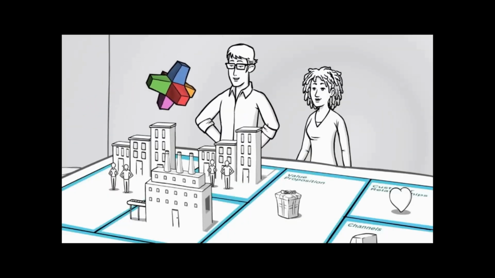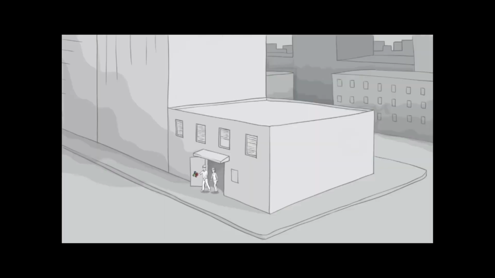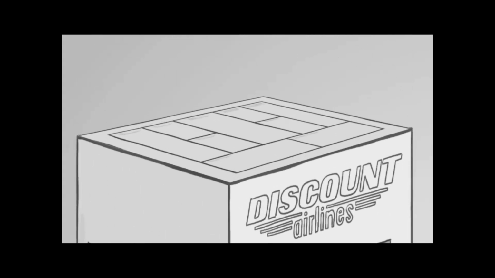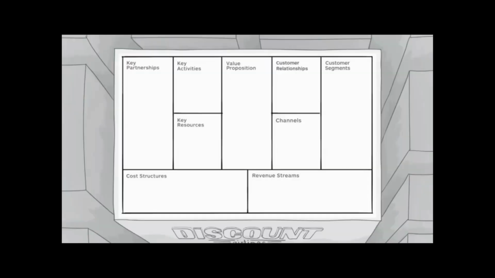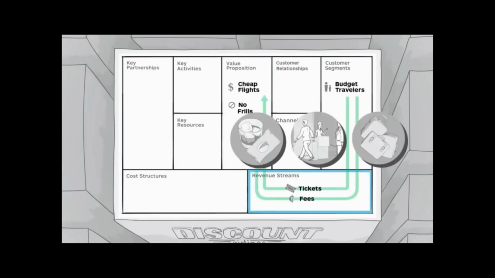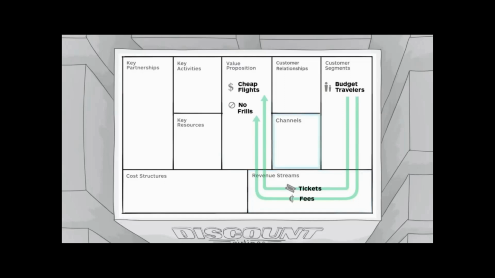But before you make a model for yourself, it helps to see what a breakthrough business model looks like in action, like this one. Low-cost airlines revolutionized air travel thanks to their disruptive business model. Let's first look at their value proposition. A low-cost airline offers ultra-cheap flights to their main customer segment, budget travelers, by adopting a no-frills policy. And this leads to additional revenue streams, because customers pay for their ticket and additional fees on items like food and drink, priority boarding, and luggage. The airlines save even more money through their choice of channels, selling only through call centers and the internet, making for efficient, if not always convenient, customer relationships that are automated and often impersonal.